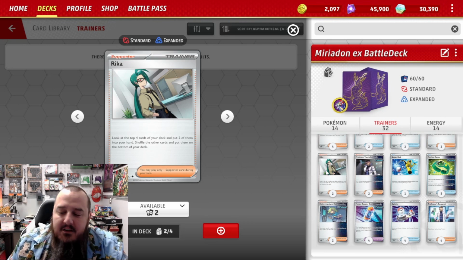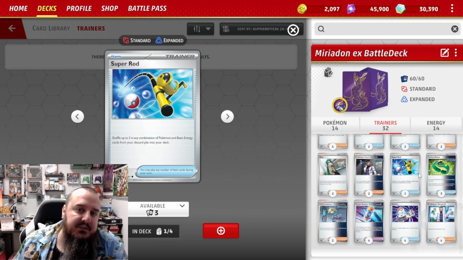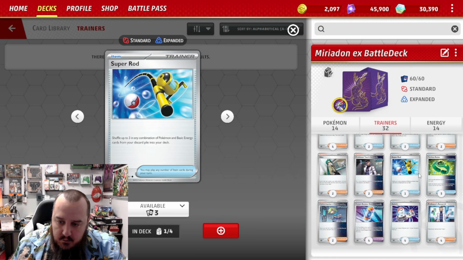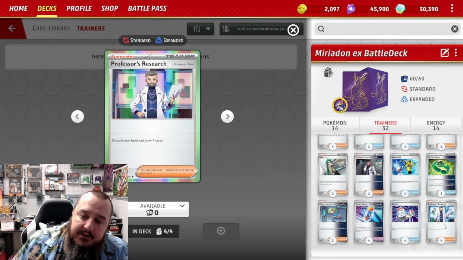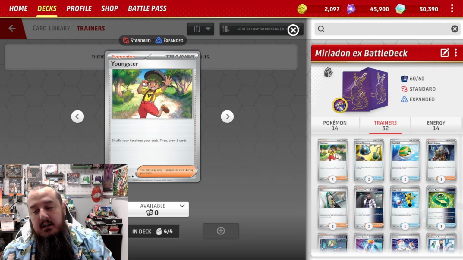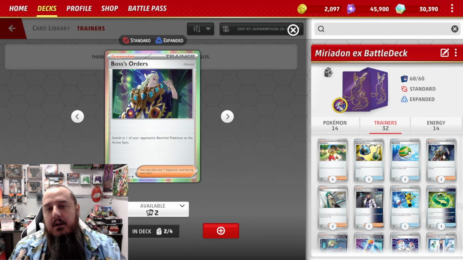Yeah, that's about it. I don't really have much else to say. 1 Super Rod. Again, it should be 2. Most decks will play 2. I don't know why they didn't include a second one. 4 copies of Professor's Research. Hey, that's 1 more copy than Koraidon, right? We got 1 more copy of Professor's Research and Youngster in the Miraidon than in the Koraidon. Oh, and 1 more copy of Boss's Orders in the Miraidon than the Koraidon.